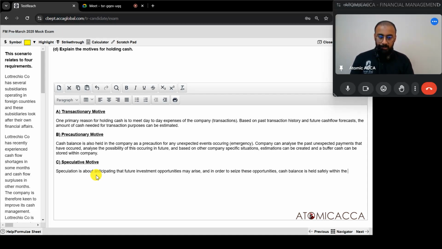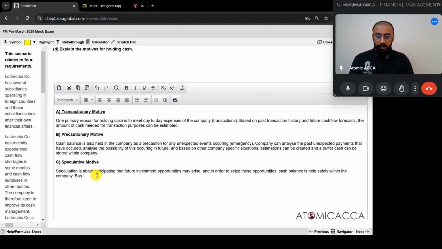safely within the company. Now, how do they know how much to keep for speculation specifically? It is based on how much they want to invest and what is generally the situation going around the industry. Based on past, there is no point in looking at what investments opportunity will come in future. Past was past. Maybe based on what cash surplus you have to decide how much I want to invest out of this. What amount of risk am I willing to take? Based on the industry standards or situation that is going on, what all possible investment opportunities could come up. This could be a study to understand how much speculative cash is needed.